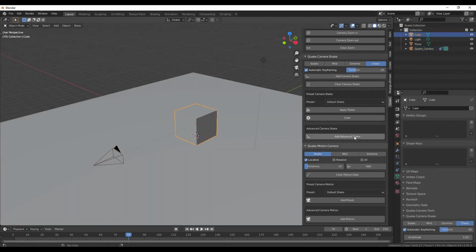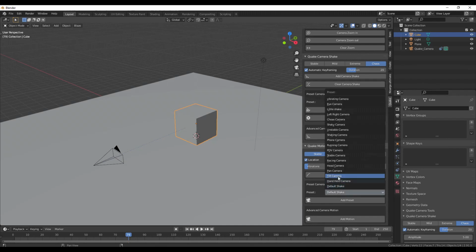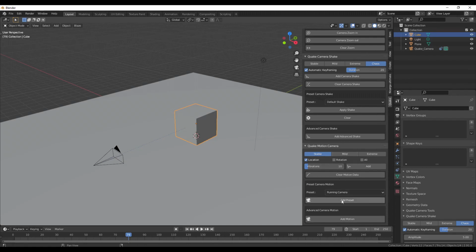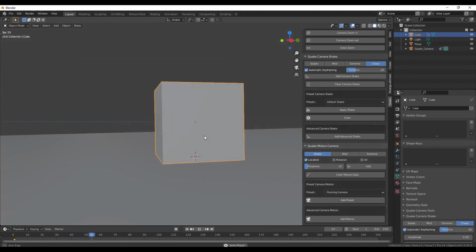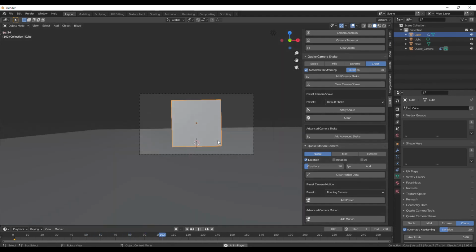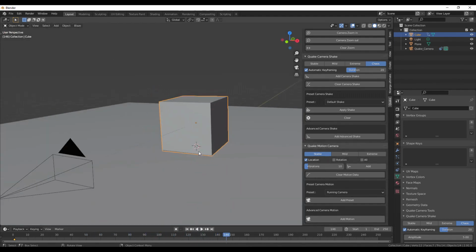The next thing I wanted to show is camera motion presets. You will really love these, as you can set your camera preset matching the type of scene. Another great thing I loved about these is that they are made for the camera, but I discovered that you can also use these on objects. So this can also be useful in situations where you just want to give a random motion or shake to any object.